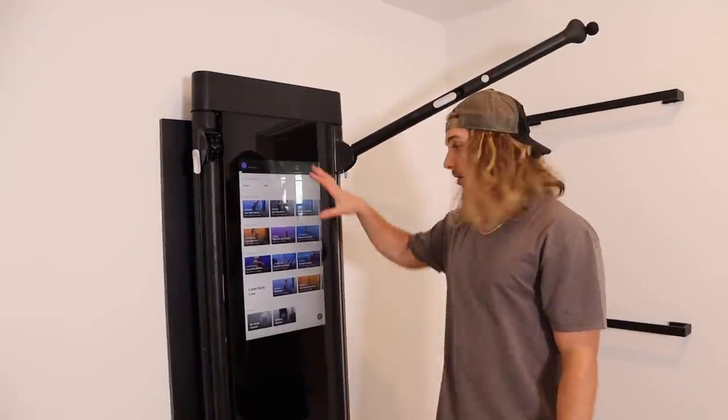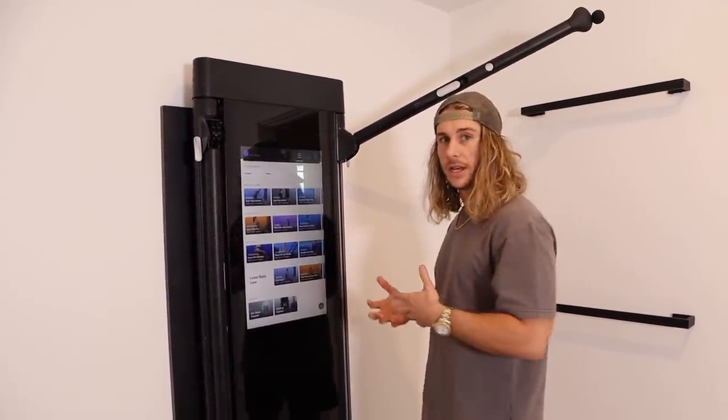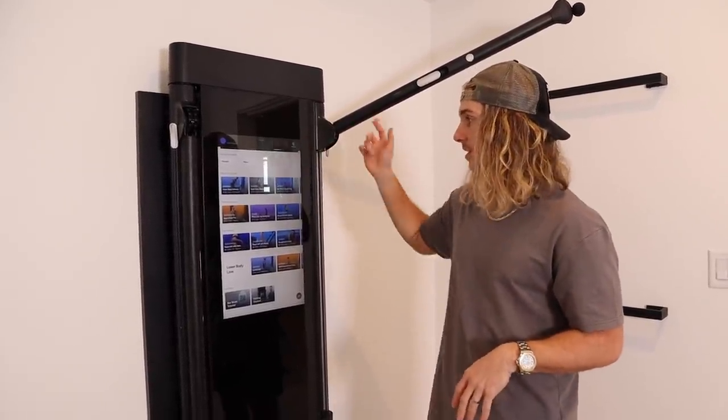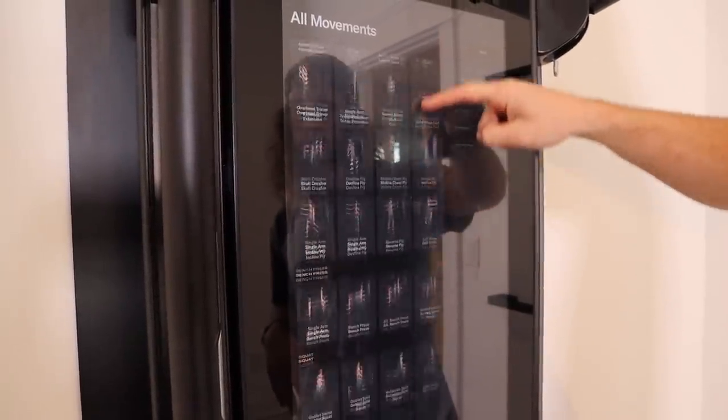One last thing about the screen itself and the potential classes. We mentioned some of the classes you can take or some of the things you can go after based on your goals or progress, all that kind of stuff. You can also just simply do a custom workout. It shows you all of the different types of workouts you can be doing on here with the machine itself.